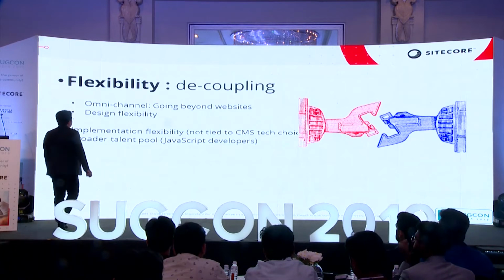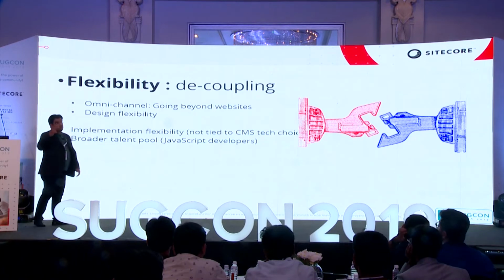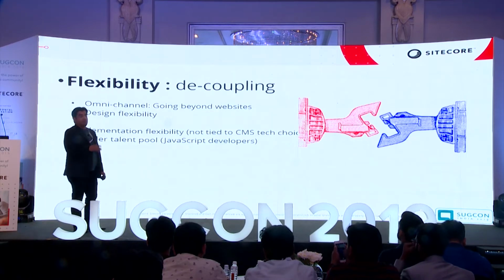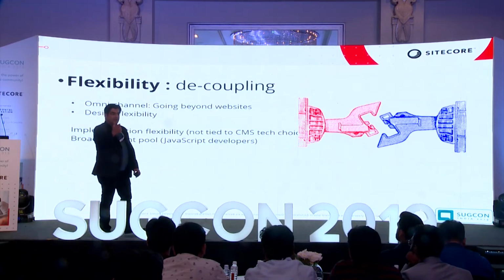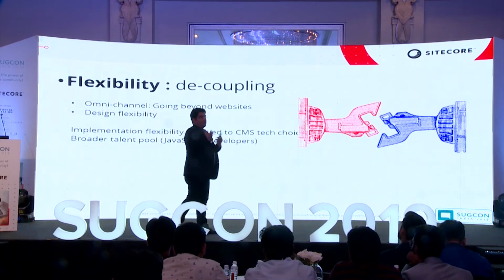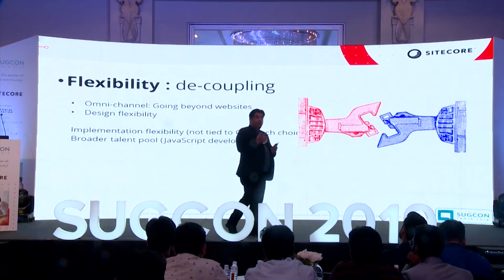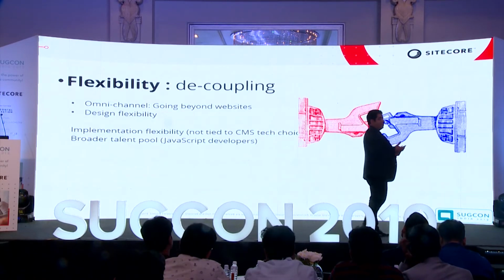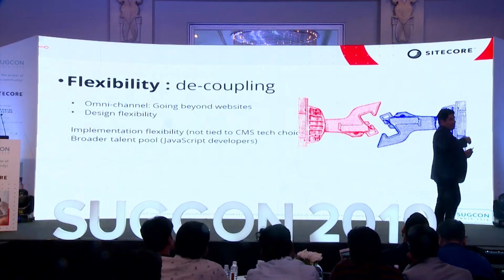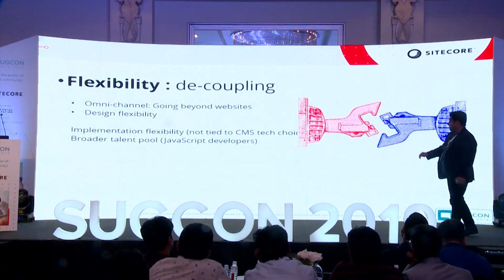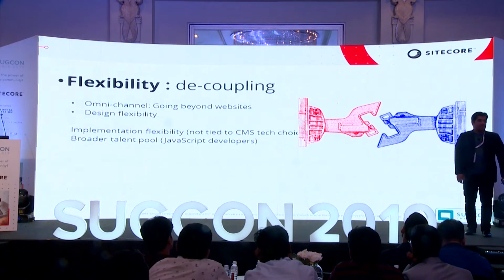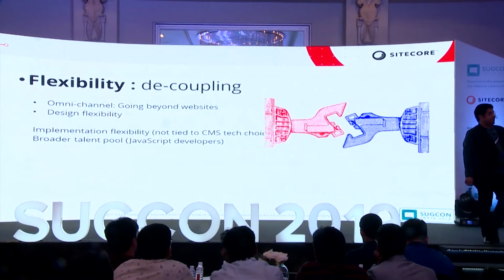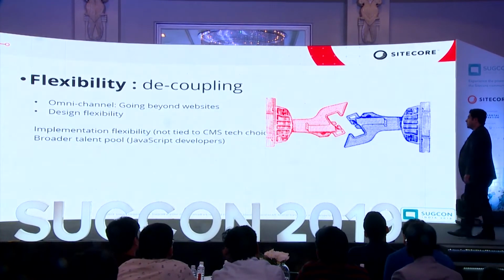So what advantages are you going to get from having JSS? You're going to get omnichannel experiences, so you don't have to rely on any front-end technology. I will take the example of commerce. When I talk about Sitecore Commerce, you have a provision to work with SXA, or you can directly call the Commerce API through Commerce Engine Connect and use the MVC controller at the front end. That's the rendering mechanism as of today. But with JSS, you can use any front-end technology, React, Angular, or whatever you want to use. It's just the data that's rendered in a format which makes it usable.